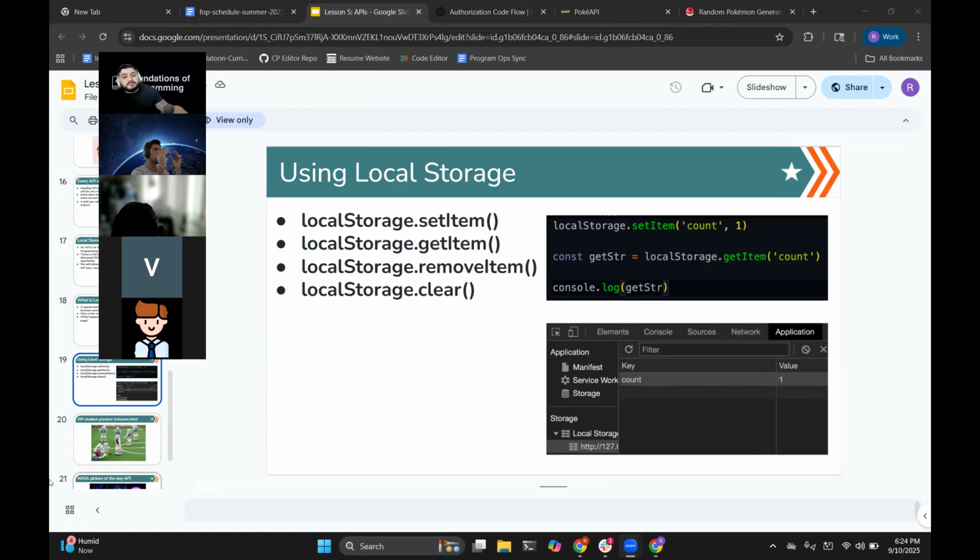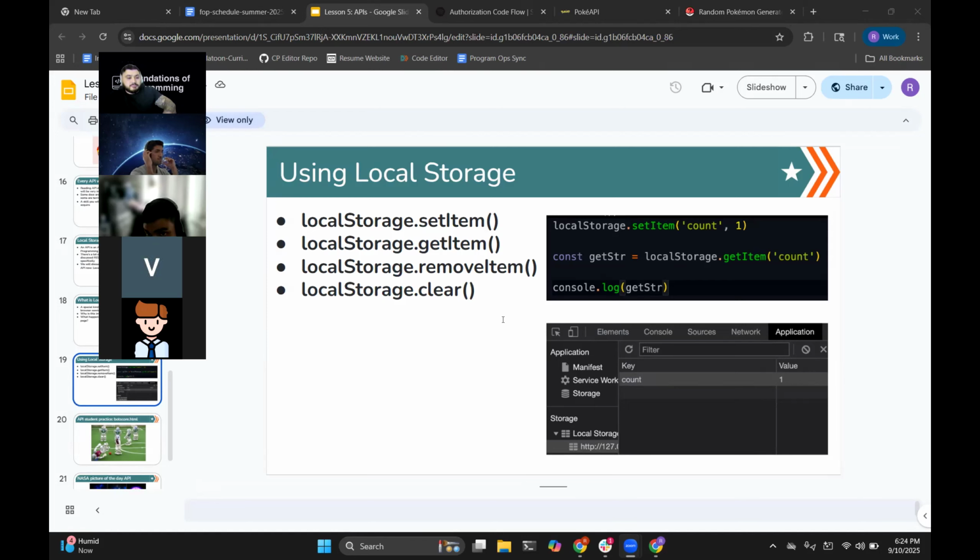To get an item, it's very similar to the get method when accessing items in a dictionary, if you're familiar with that. You pass in the key that you're trying to grab, and it returns the value to you. So you see here it's being used: localStorage.getItem. They're trying to grab count, which I know is there because they ran the setItem count method above, and they're going to console.log it.